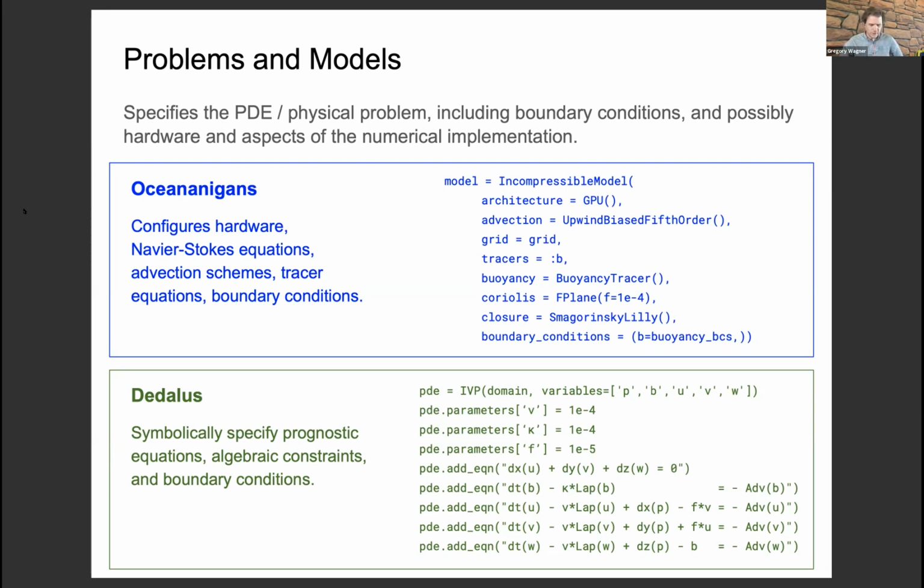In Oceananigans, for example, Oceananigans implements flavors of Navier-Stokes equations and tracer conservation equations. So when users construct a model, they're given the options to configure terms in the Navier-Stokes equations. For example, they can pick the type of Coriolis model they would like to use. Changing this line here will change the Coriolis model. So if you have a rectangular domain that's bounded in a north-south direction, you could change f-plane to beta-plane if you wanted to use a beta-plane model. Or you can change the turbulence closure to configure diffusion or the closure for large eddy simulation that users are using.